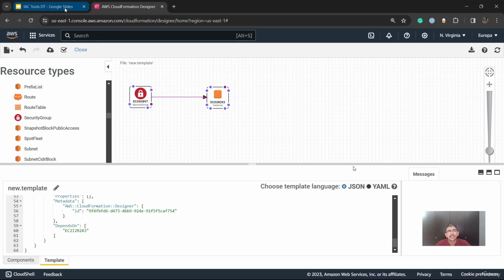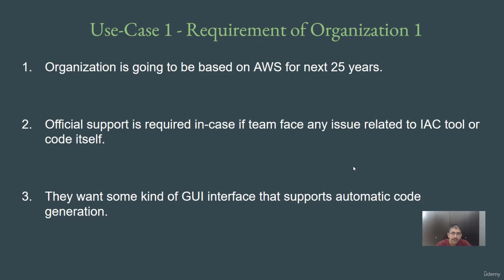Now from what I have seen in the larger organization, they do not use the GUI way. They always prefer to do things manually by writing the code. But based on the requirement that organization had, CloudFormation is the perfect choice. AWS also has the support. So anytime you face issue with the CloudFormation code, in case if you have AWS support subscribed in your account, you can contact with the support team. They can read your code and they can help you find the appropriate issue in case if you are facing.